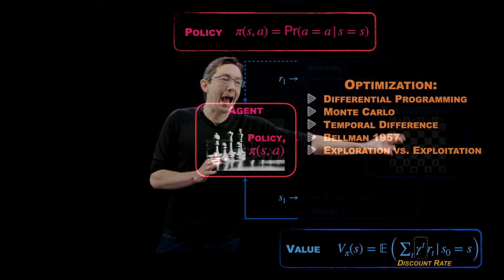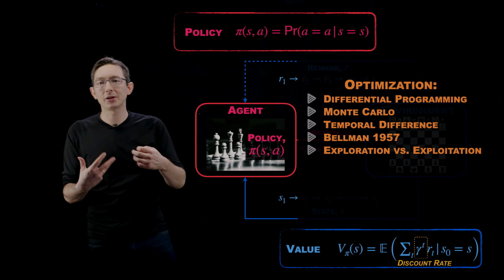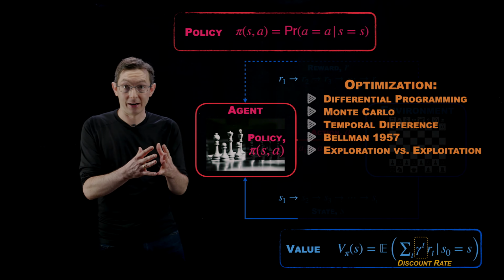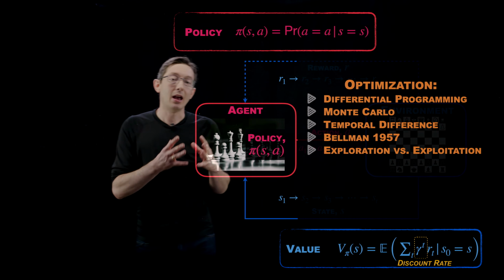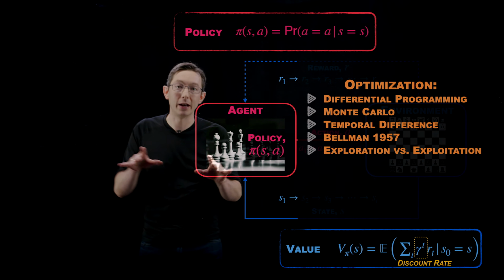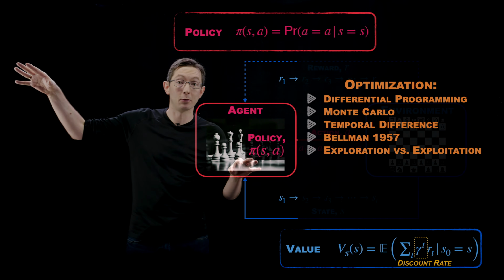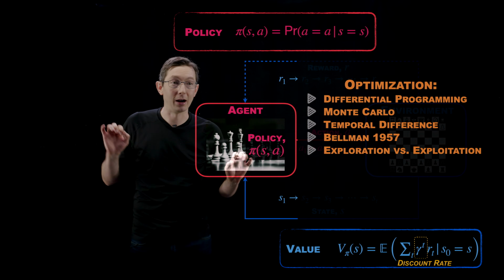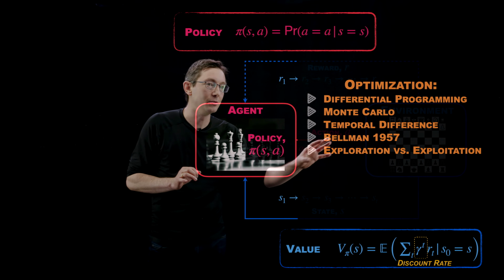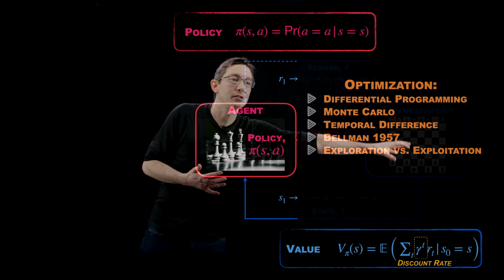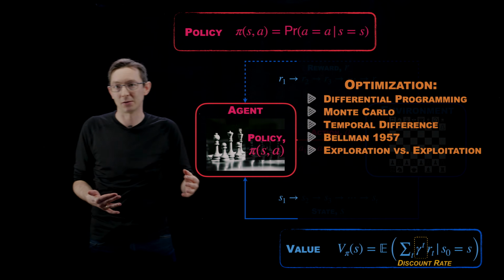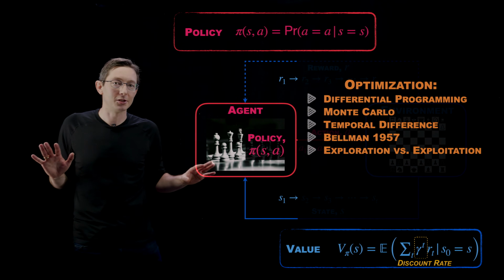Now, how much effort do I put into optimizing or exploiting a strategy, and how much effort do I go to try new things that might not work, but might also give me better rewards, things I've never tried before? How much effort am I going to use to explore good policies versus to exploit a policy I think is the best one?